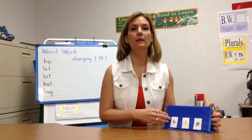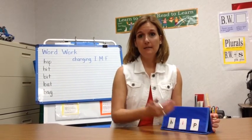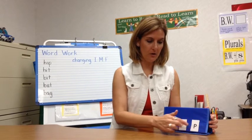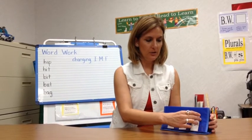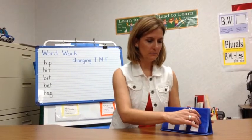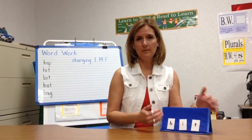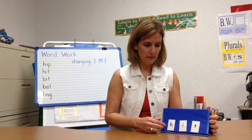So you would tell them the next word: if this is hip, let's spell hit. Hit. Hit. /h/ /i/ /t/. And they would be looking at their cards, and the one that's wrong, they might push it up and change it and pull down the consonant that would replace the sound in final position. And this helps them to really focus on the sounds in initial, medial, or final positions.